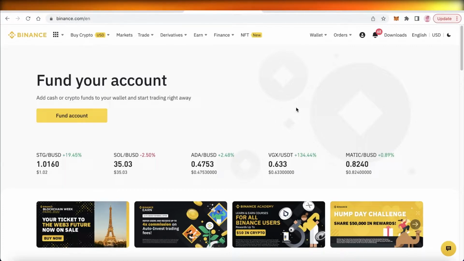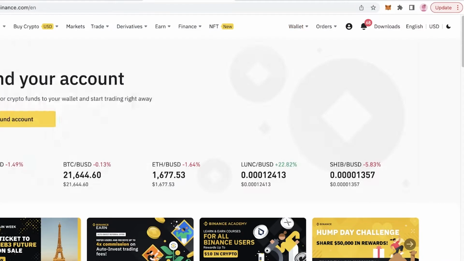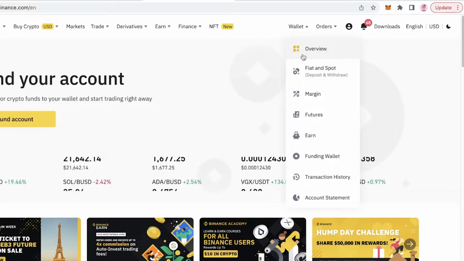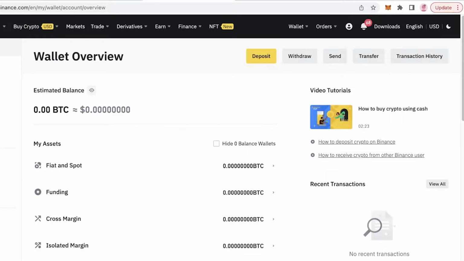So first off, you need to create your account on Binance. For that, you need to register and you need to provide identity verification. So if you take a look at my Binance account over here, I have already verified my identity, but you do need to do identity verification for you to be able to actually trade and get crypto into your Binance account. Once you do that, you can actually go on ahead and transfer your money from MetaMask onto your actual account.